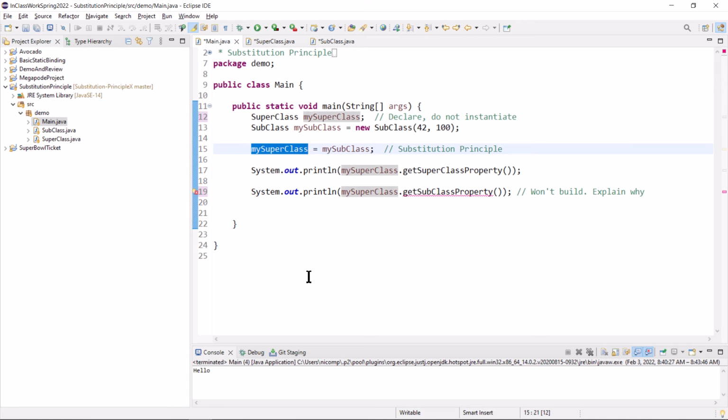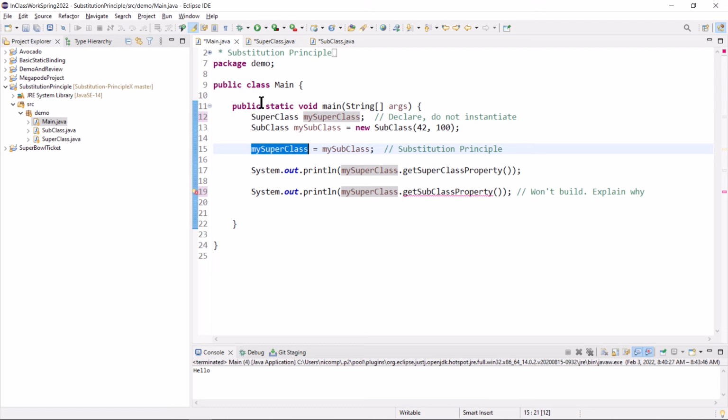And work is a concept that only applies at design time, meaning that I should be able to do this in my code and everything should still run the way it did before. We're not near talking about how to look at code and understand if the principle is being followed. I'm simply showing you the mechanics for doing it. If this was a design class, we would spend more time on that principle and how to design software that works that way. Just showing you the mechanics of a substitution.